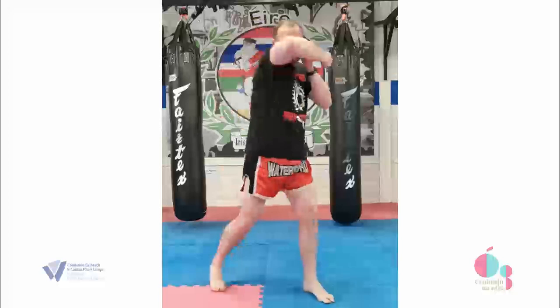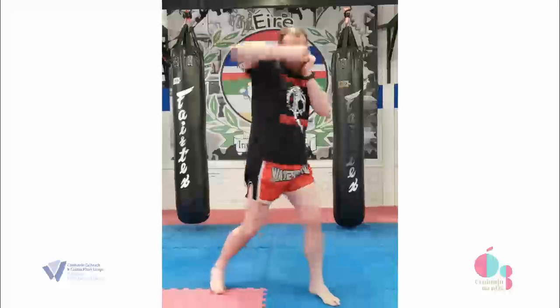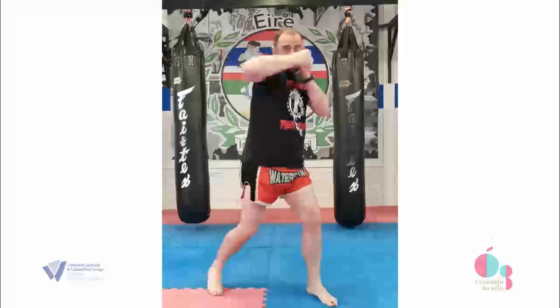Nice and easy. Elbow, same level as the wrist, every time. Right across. Pivot, pivot, long hook. Now, faster. Keep going, keep going, and jogging again. Let's go.